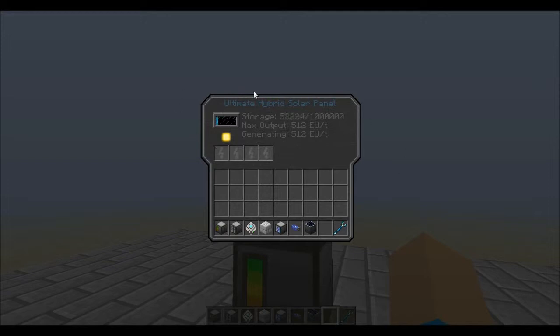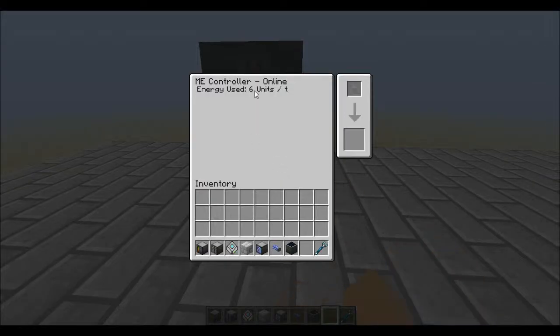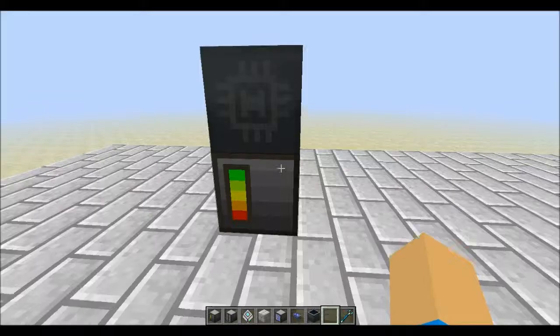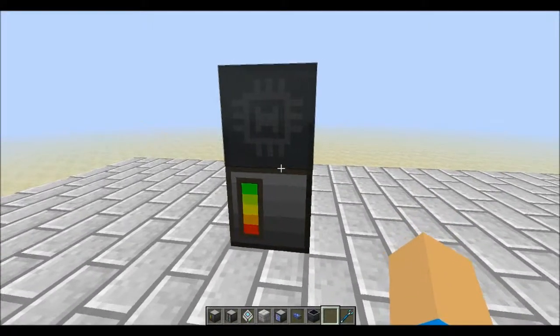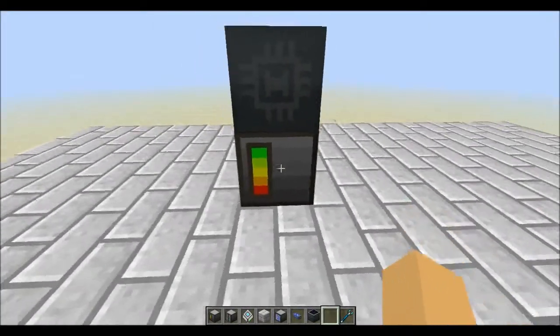Now this is overkill for this system. I do not need anywhere near this much energy. This thing, I believe, holds 1,000,000 EU. Right? 1, 2, 3, 4, 5, 6. Yes, I'm counting zeros. Yeah, it holds 1,000,000 EU. This thing right now is using about, I think, 3 EU per tick, and this is creating 512 EU per tick. So, we don't need that much energy, but we'll just use it for the example since we're in creative mode.